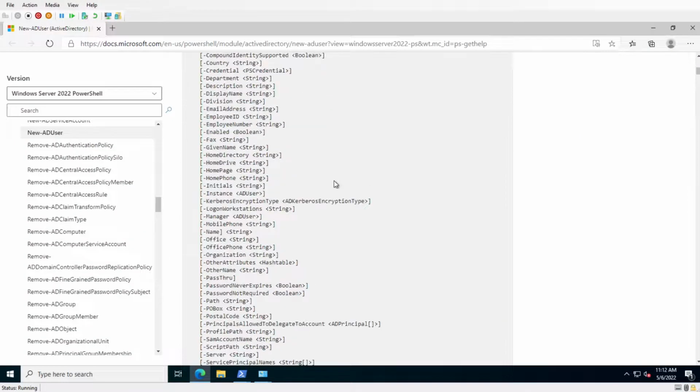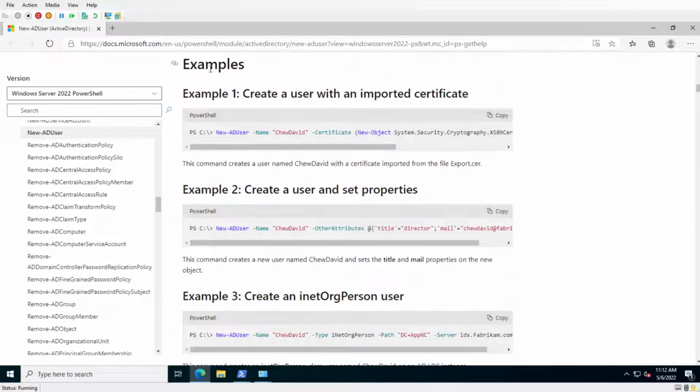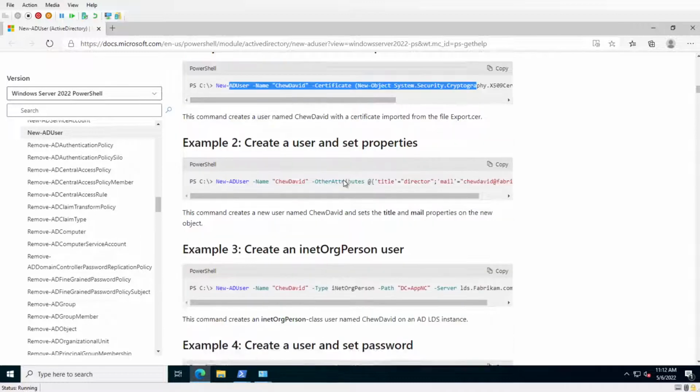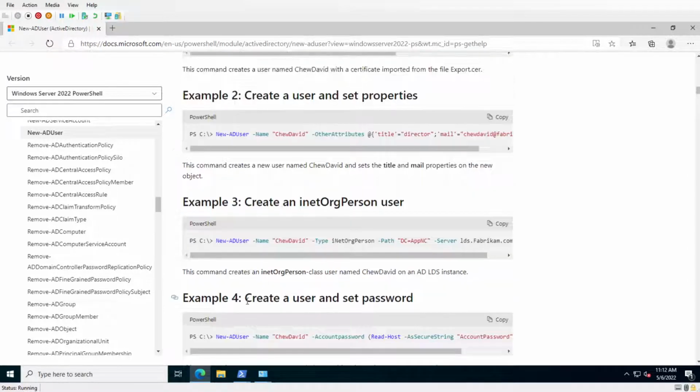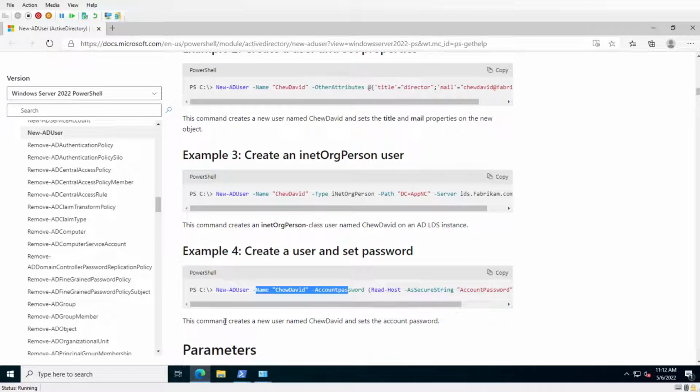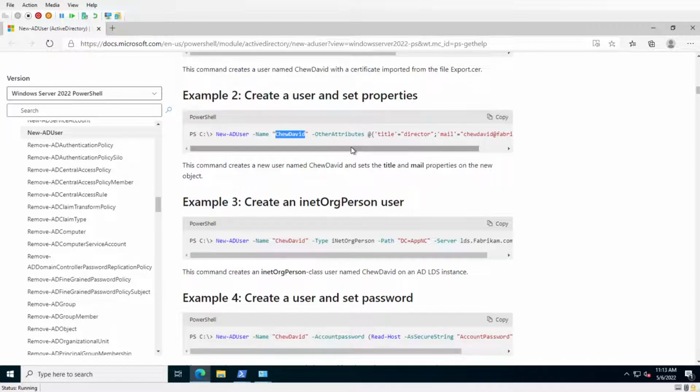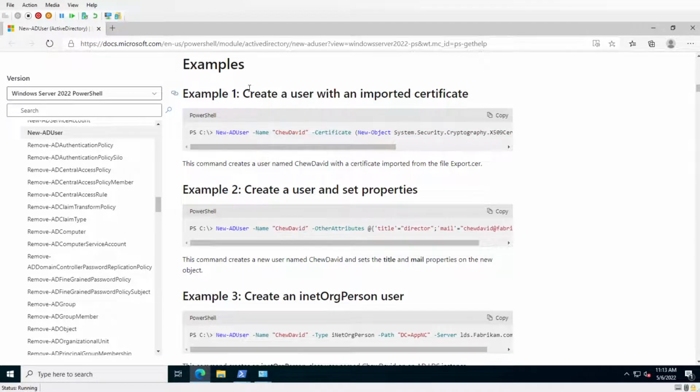And when I pop open the online version of that help, usually the first thing I might go down to is the examples and then start seeing some of these parameters used in context, if you will. So this one has 4 different examples on it, and again, describing what it does. All right. So this is making a user called Chew David. I have no clue what that name is, but anyway, seems to be popular for whoever made this help page. So anyway, that's using the examples, and that might be a good place to start.